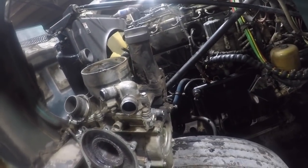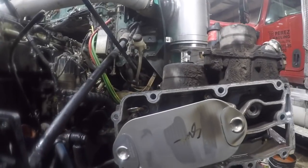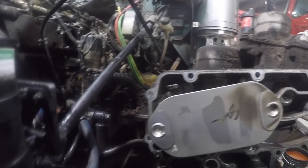So I guess I might just wait till he gets here with the new part before I start stripping stuff off. Yeah, that's what I'll do. I'm going to go on out there and work on my cat.